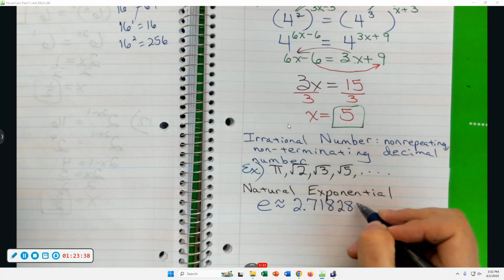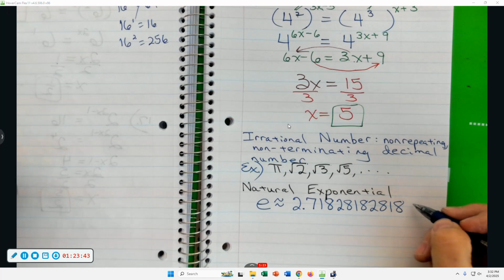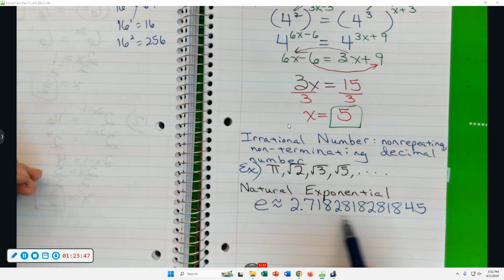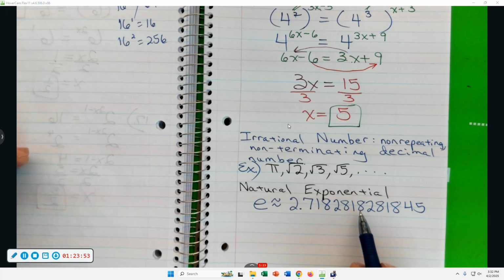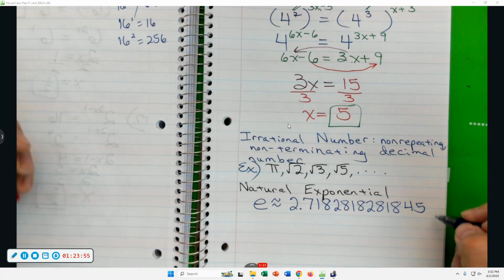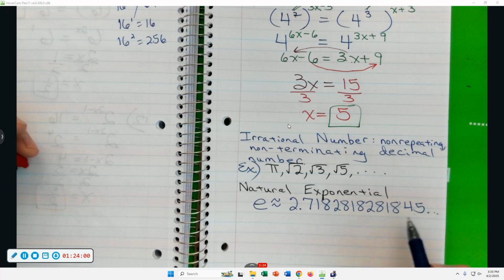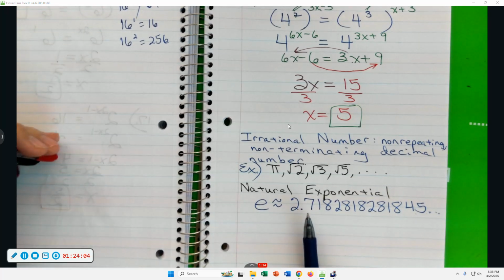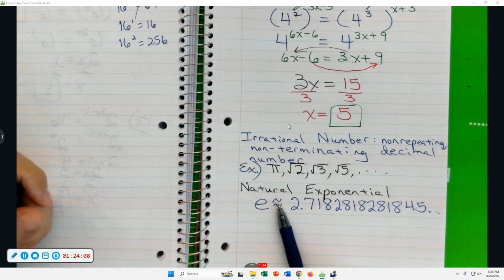2.818 45 4. All of a sudden, for a moment, it looked like it was going to start repeating the same block of digits, in which case it wouldn't be irrational, but the digits do start appearing randomly after a while. So you don't need to know that decimal approximation. What you need to know is that e is an irrational number.